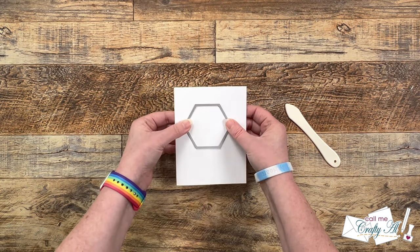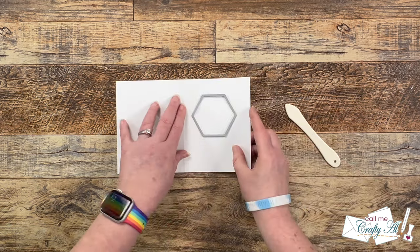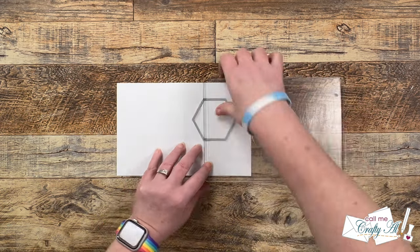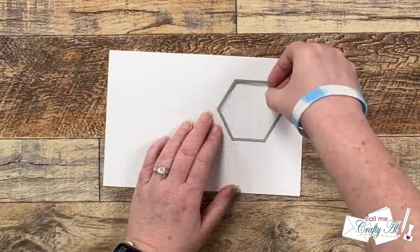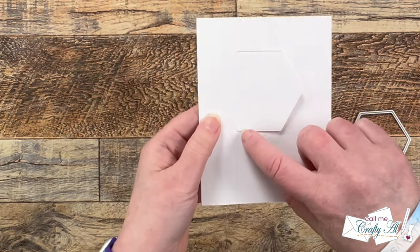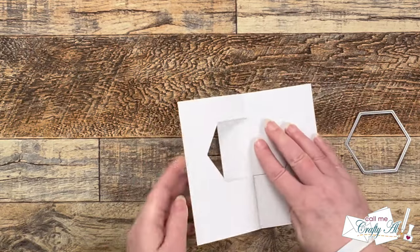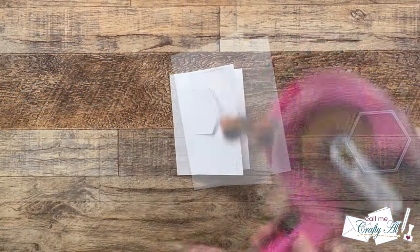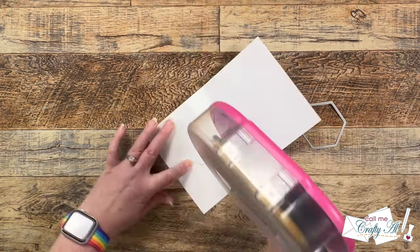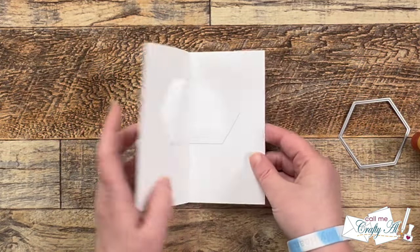Now I'm going to work on die cutting the split window. I lined up the two corners of my hexagon along that score line and held it in place with a couple pieces of Scotch removable tape. When you take this to your die cutter, so it doesn't cut the whole hexagon out of the front, you want to line up the edge of your cutting plate with that score line. Mine didn't turn out perfectly — it cut a little bit past where I wanted — but we're just going to go with it and make it work. I then prepare the split window by folding back on those score lines, adding adhesive with my ATG to the back of the one and a quarter inch strip and to the back of the partial hexagon, so that when pressed together only that small flap with the partial hexagon cutout will open up.